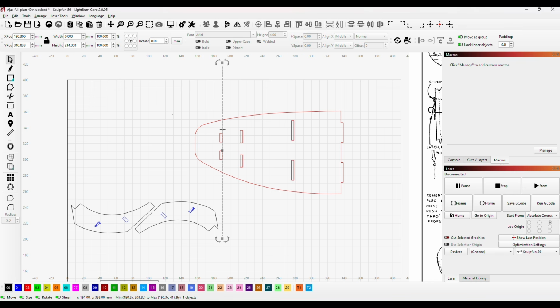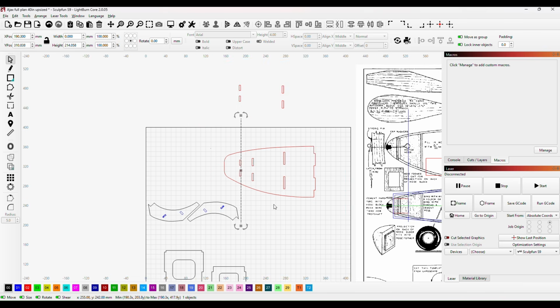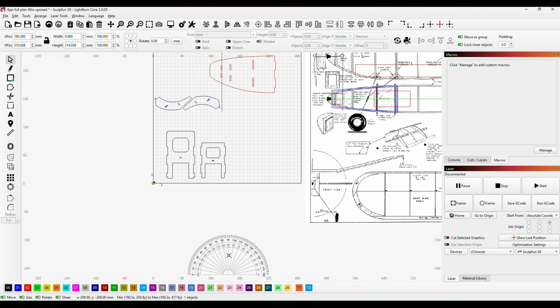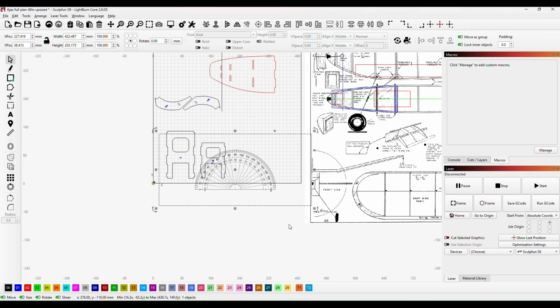So I'm going to bring that over and align it with our slots, which are going to mount our former for the engine mounting. So I've put that on there. Now what I've also got down here is this protractor. It's an online protractor and it's a see-through one.